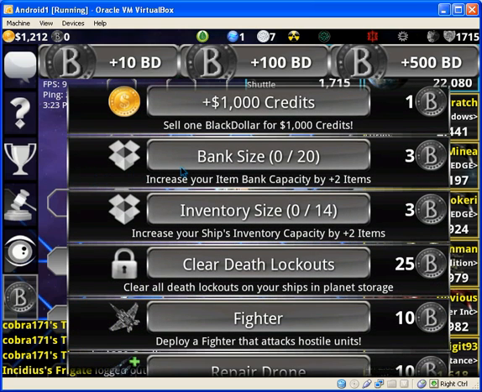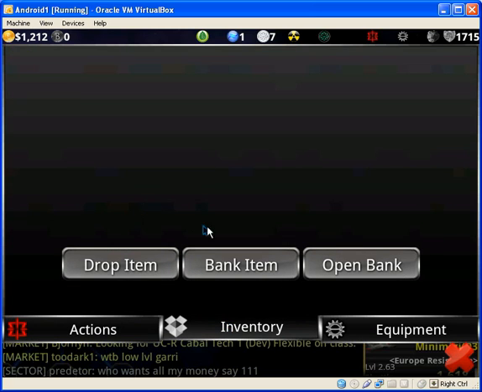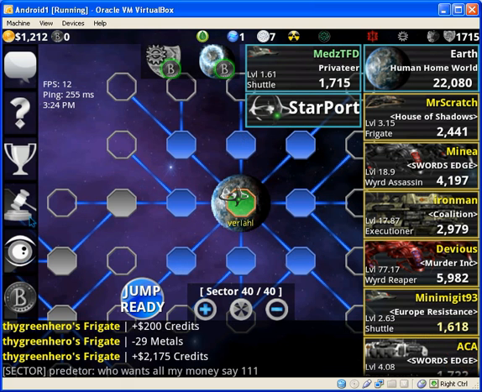The next thing here is bank size. What it says in the description is increase your item bank capacity by 2 items. So, as you saw in one of the other videos, I think, you could press on open bank, and then your personal item bank would come up. There is a limit to how much stuff you can hold in that bank, and how much stuff you can hold in your inventory, until it won't accept any more.